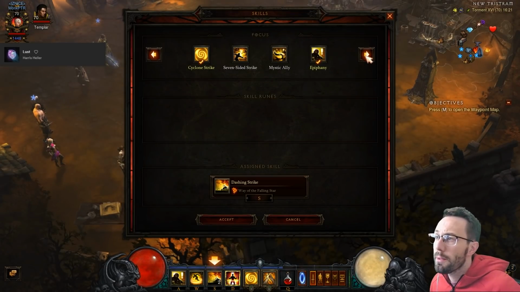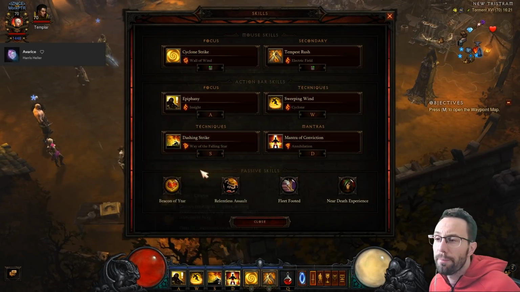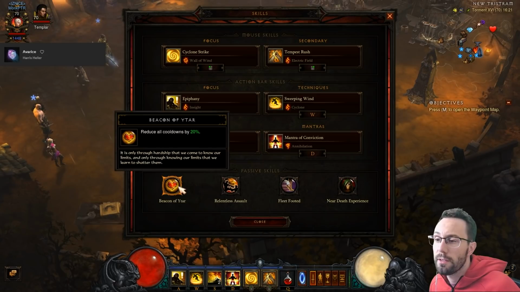If you have spirit problems, you can always swap on to Mystic Ally, Air Ally, but hopefully you won't. Maybe that's a swap, maybe more for bounties, but if you don't want to ever run out of spirit, then you can certainly do that.